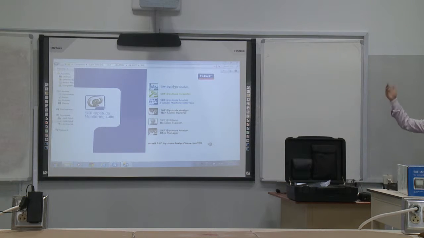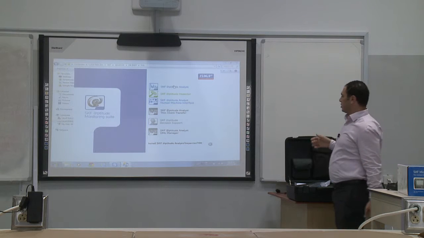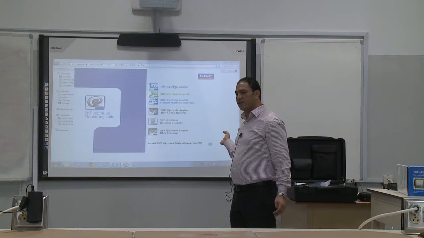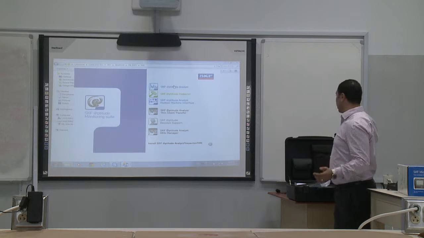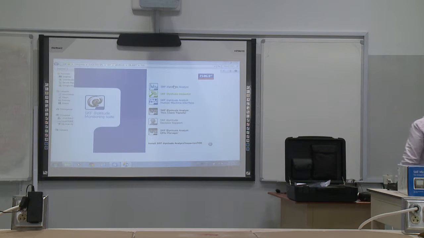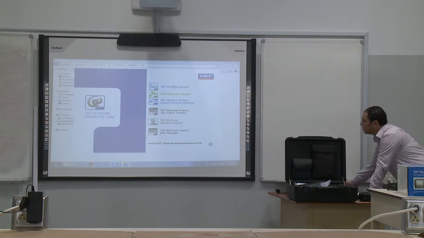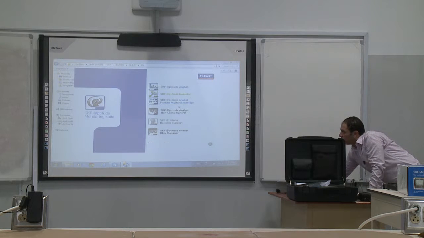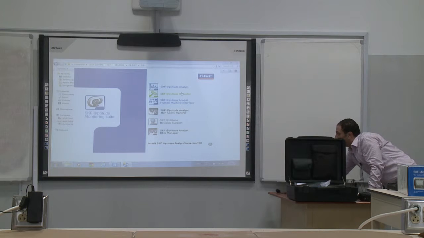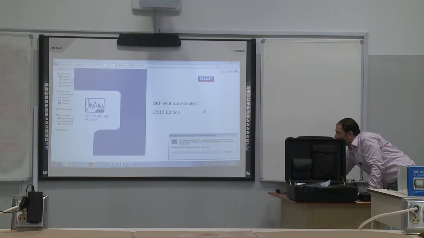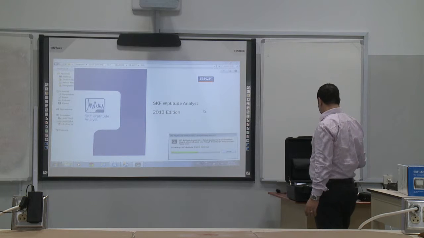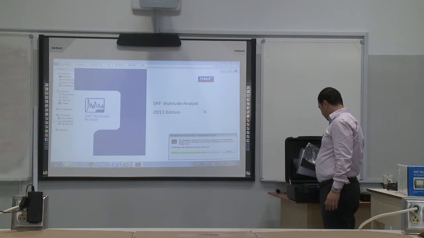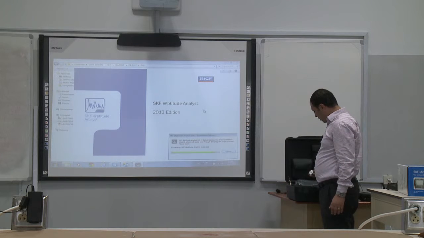SKF Aptitude monitoring suite includes many modules. There are some modules for online condition monitoring systems, and other modules for offline or portable data collectors like what we are using here. These first three modules, Aptitude Analyst, Aptitude Inspector, and Aptitude Analyst Human Machine Interface, are the modules for the portable data collector. Once we click, it will start the installation. While it's doing the installation, we will explore the other contents.